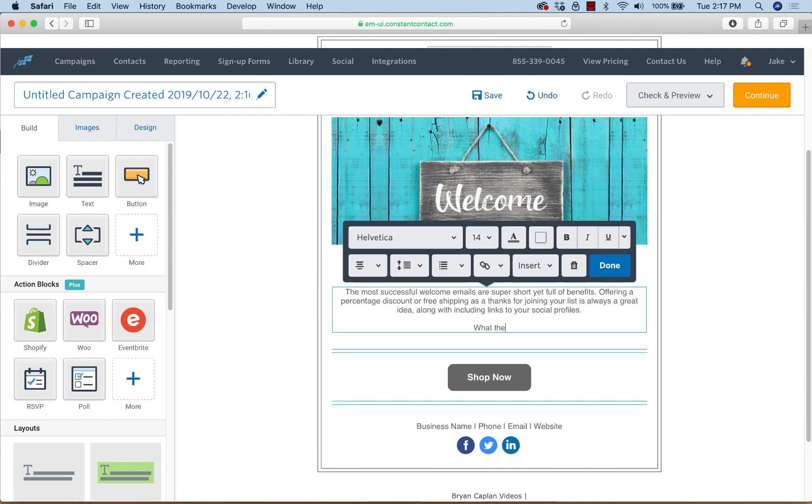You'd add your logo and you want to have very specifically what they have to do to get the promo — do they have to show up and show this email, show their phone, print it out? What are the details and what are the restrictions? For example, with a bike shop, you want to make sure they can't use it on bikes or wheels, otherwise you're going to lose your shirt. Make sure you're pulling people in with a discount but not giving away the farm.